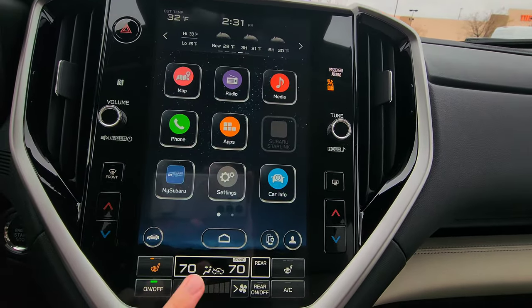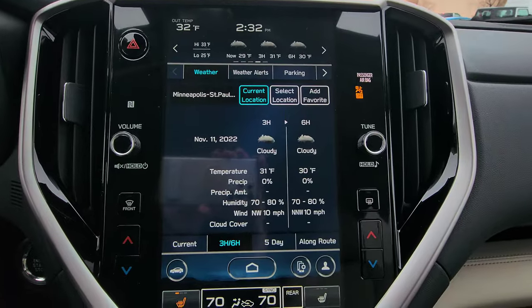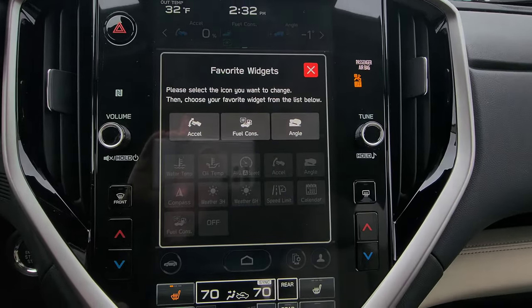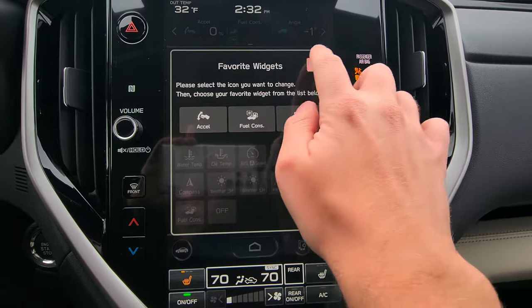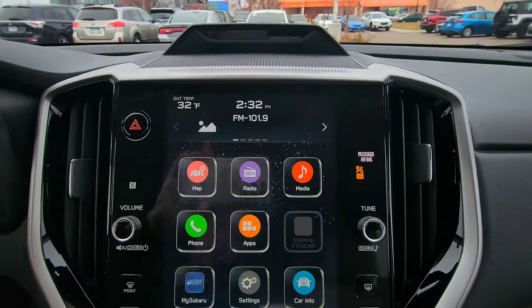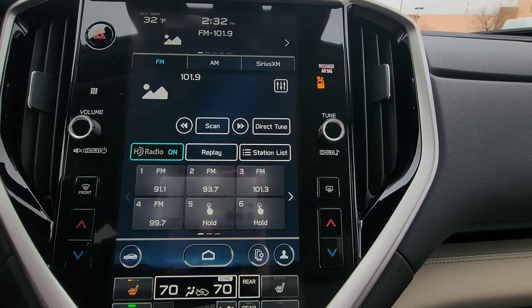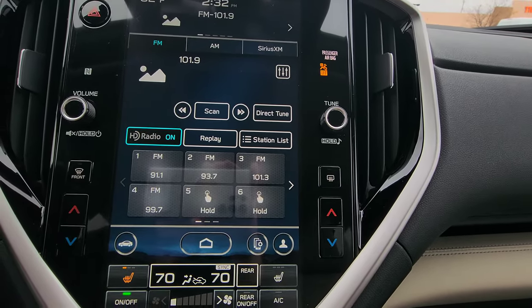With this new screen, besides changing the bottom portion, they've adjusted the top too. You can now see the weather displayed — click it and it opens the full weather view, which is really nice because it always felt like it should have been a button. There's your X Mode to turn on and off. You can click the info area and adjust what you want to see — acceleration, oil temp, speed limit, or off. For the radio, favorites are now displayed in gray instead of purple, which looks more modern.